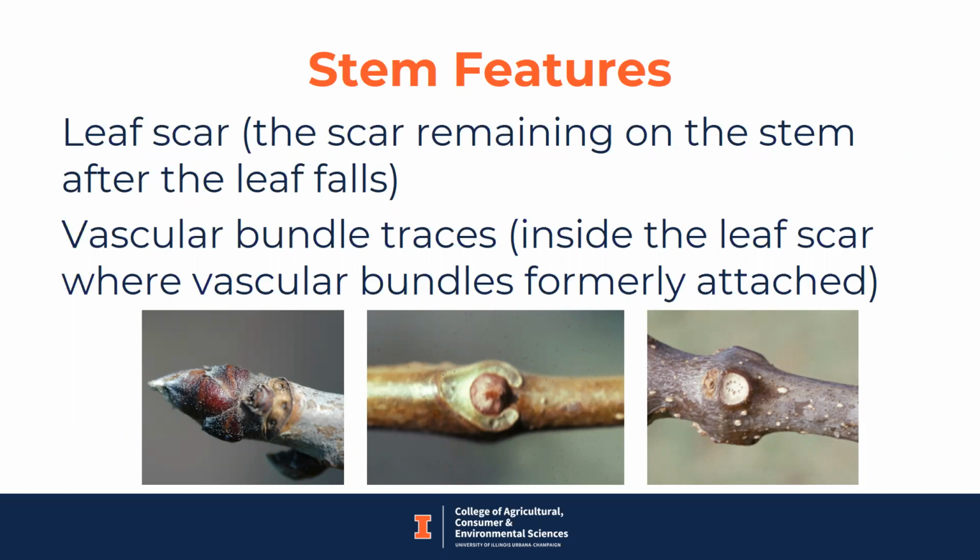One of the best examples of that I know of is the black gum, Nyssa sylvatica, pictured on the left there. That tree can be relatively difficult to identify in the middle of winter. There's nothing really distinct about the stem or the bud that jumps out until you look at that leaf scar and you see these three vascular bundle traces prominently displayed in there. And that's something that doesn't really come in until fall, when it starts to dry up.